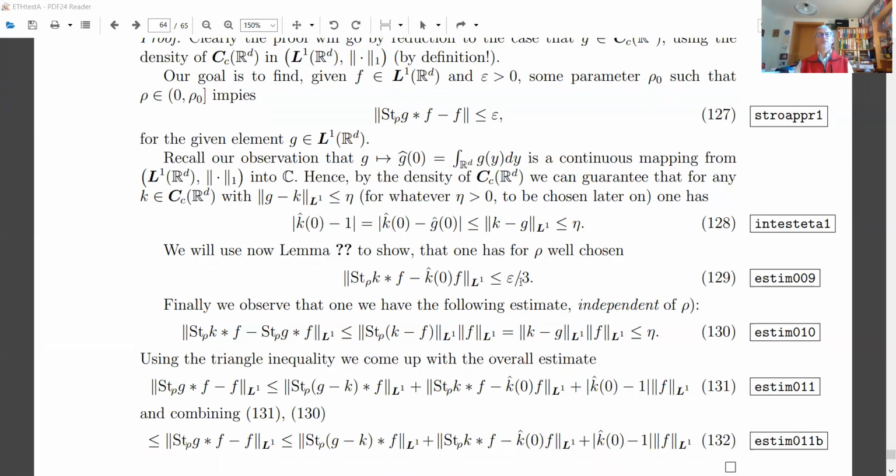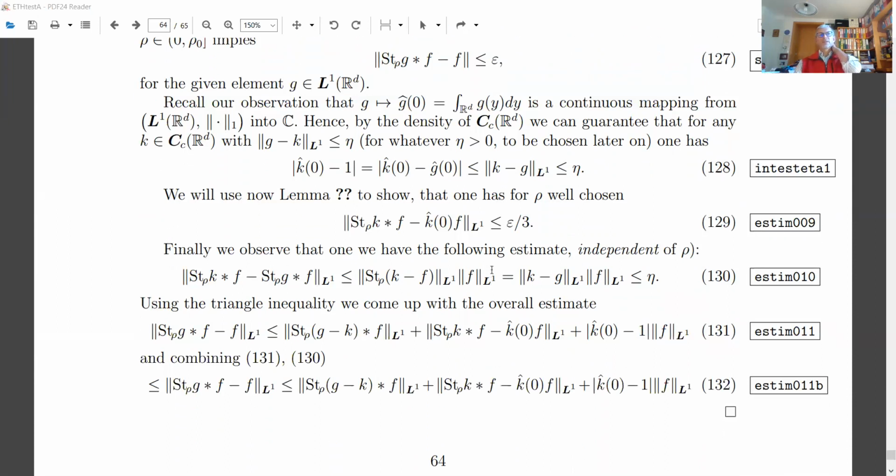Now we are using the fact that STRHO is a linear operator. So we have to look at the difference between the convolution action. This is your easy Dirac kernel, and this is the one that we would like to take, where you choose a completely general element. So we use the bilinear distributive law. Okay, there is an error: f should be a g. So we take STRHO of k minus STRHO of g, and we pull out the f on the right-hand side.